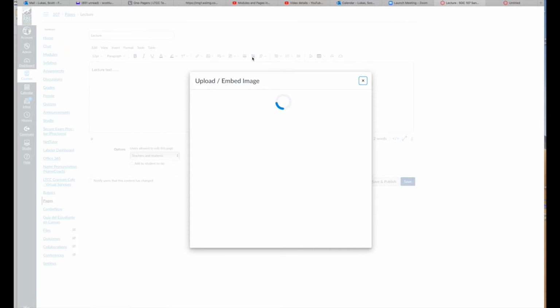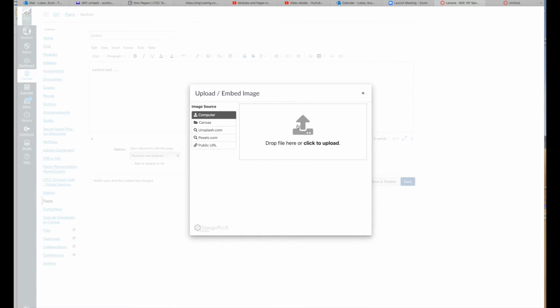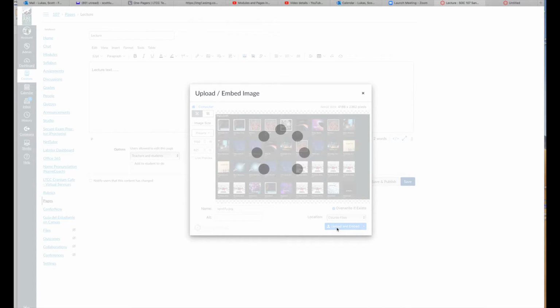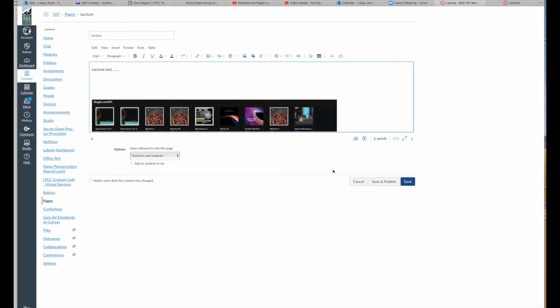I just click on that image icon. I'll go back to clicking on my computer. I'm going to drag, drop this image here. Now the thing about this, to be quite honest with you, it's already uploaded, and what I could have done is just gone back to my Files tab at this point and then uploaded the image. But I'm just showing you directly from the image uploader found within the Rich Content Editor. So I'm not going to get into that now, but I'll just allow it to overwrite it, because do I really want a second copy? Probably not. So I'll hit Upload and Embed, and it's done that again for me. If I don't like the sizing of this, I can do primitive resizing of it here.